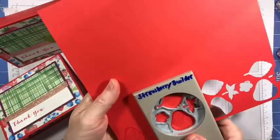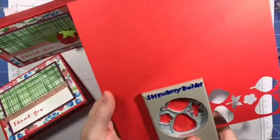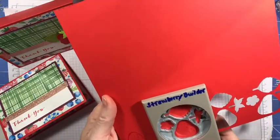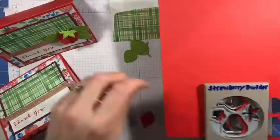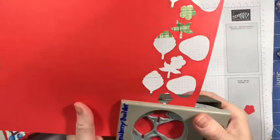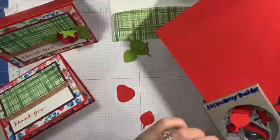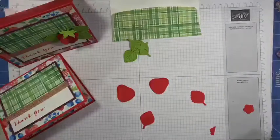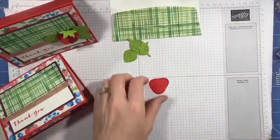Because when you put it in, you know, unless I trim the paper to the exact length, but I didn't want to go through that. And just punch it out. And you need 2. Oops. And it would be a little bit easier if I trimmed my paper down. Alright, so I'm going to get rid of the pieces I don't need.